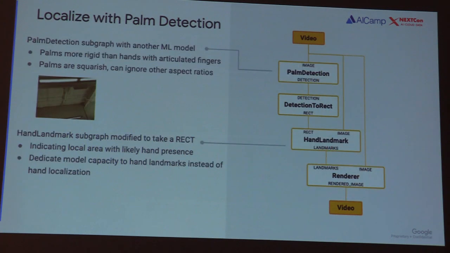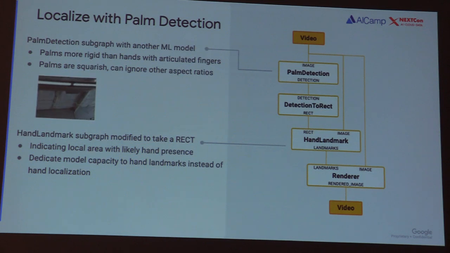So one technique that can be used to speed up the inference is to first do palm detection, which is a relatively lighter weight task. This identifies the presence and position of the hand, and then uses that as a region of interest. So this becomes the optimized MediaPipe graph. The first thing that's done is palm detection, then we get the rectangle for each palm, and we use that as a region of interest for hand landmarks. Then hand landmarks runs on a much smaller set of data, and it runs much faster.